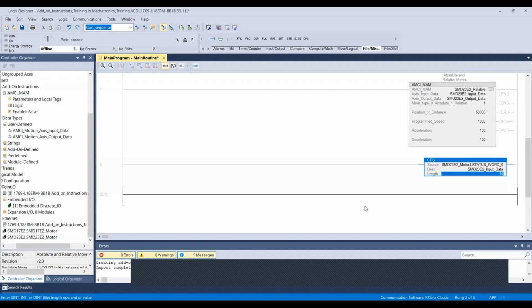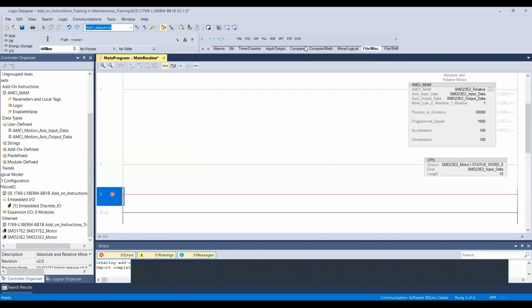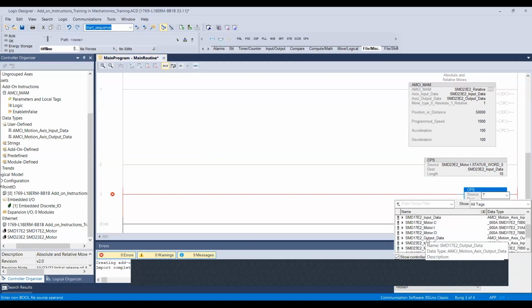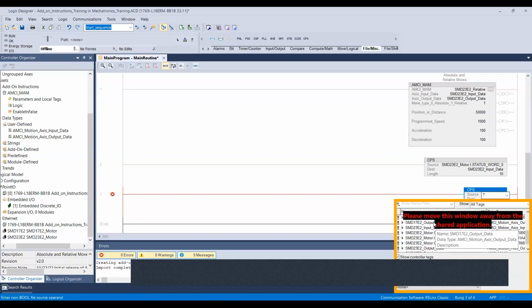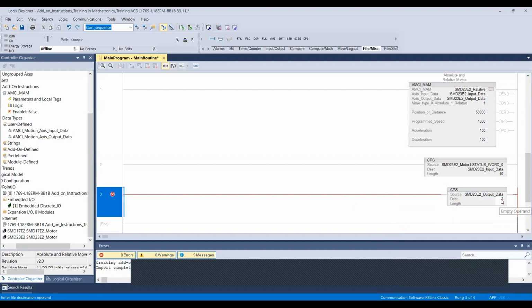So then when it comes to the data we're going to send to the motor, we do a very similar process. We add a rung, do that same copy instruction. The source this time will be that SMD23 output data that we created. And the destination of that is going to be the motor itself.